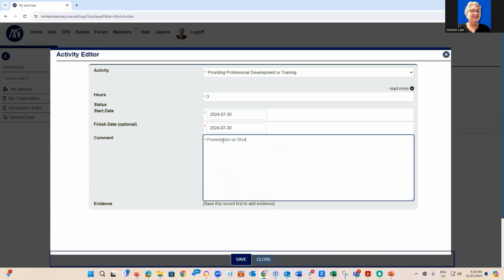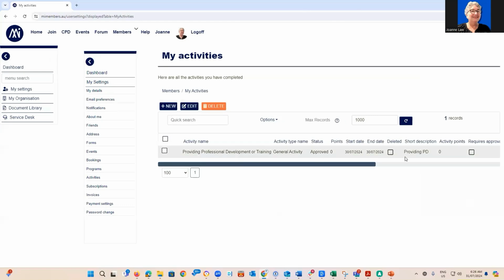So the one I did yesterday was on shuttle mediation. Once you've put in, and you put in a note to remind yourself, because you might need to go back.